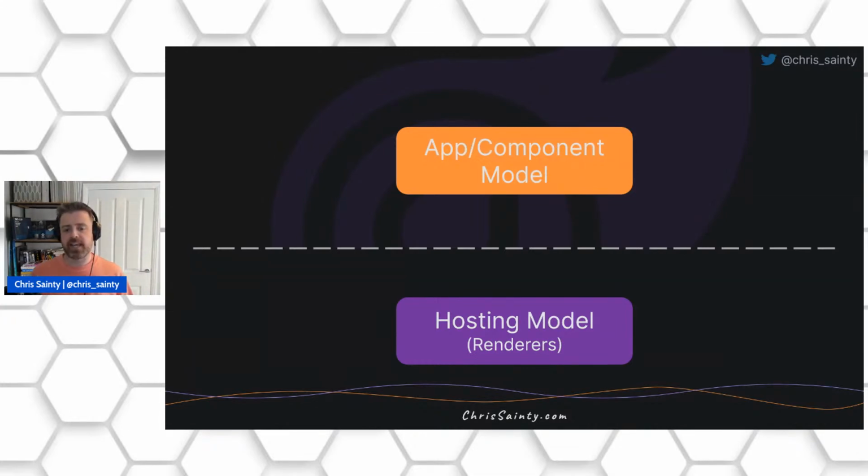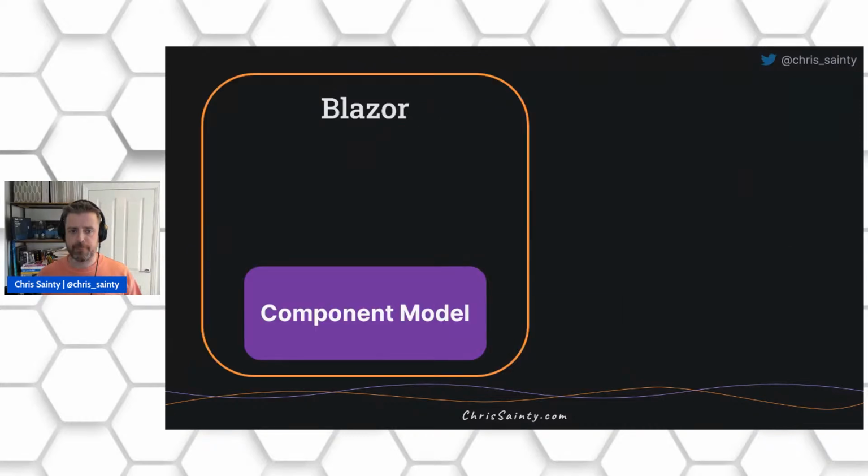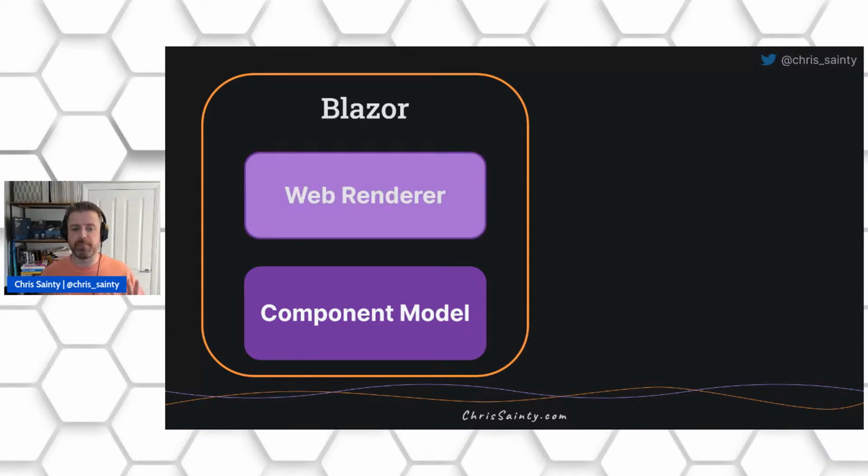Now, rendering is delegated to renderers, as they're called in the code base, but they're more commonly known as hosting models. Now, I've already referred to two of them so far. I've talked about Blazor WebAssembly and Blazor Server. They're two hosting models that Blazor has. So let's delve into this a little bit. The way this works, like I say, is you would build your components in a certain way using a certain syntax. Those will then get executed by Blazor's compiler, and they will be passed to a renderer.